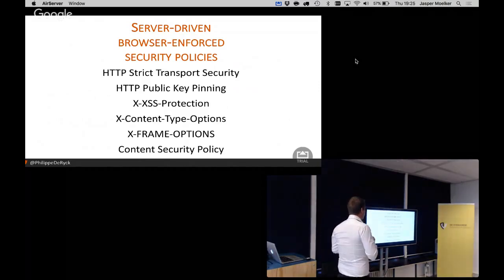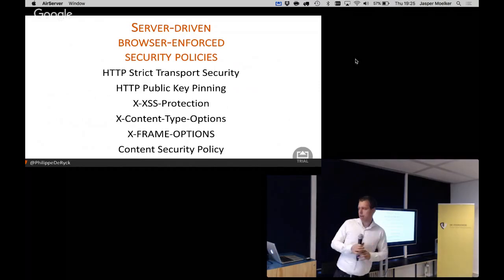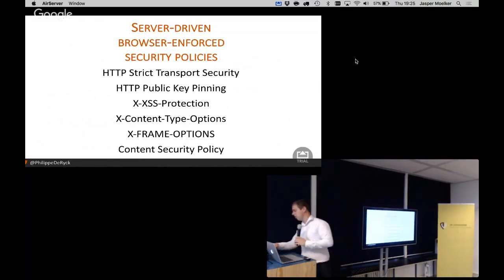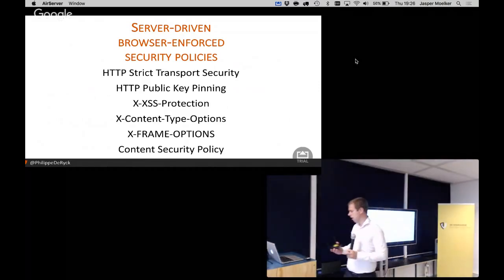So, Strict Transport Security. Honestly, I wanted to do a demo. I brought a special device to do a demo, but it works really slowly, so it's going to mess up everything. I think there's too much Wi-Fi in here. But let me explain what I wanted to do, and then fortunately I have a slide that shows the demo scenario, so we'll be able to deal with it.